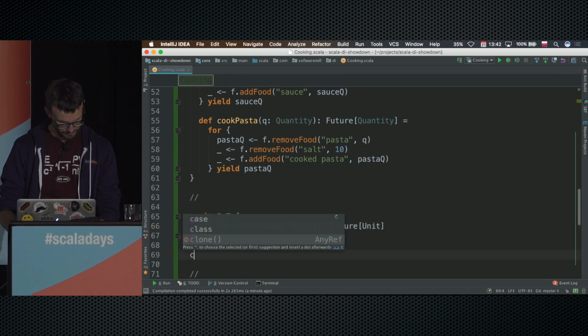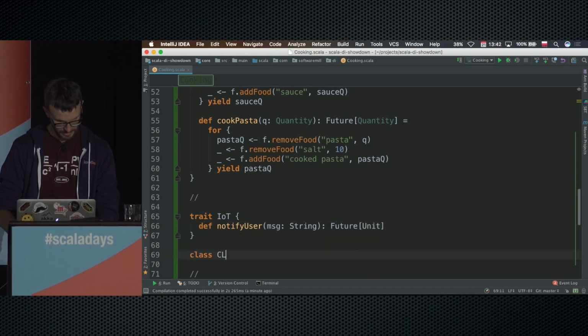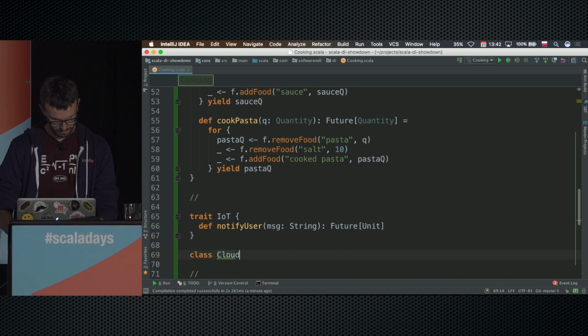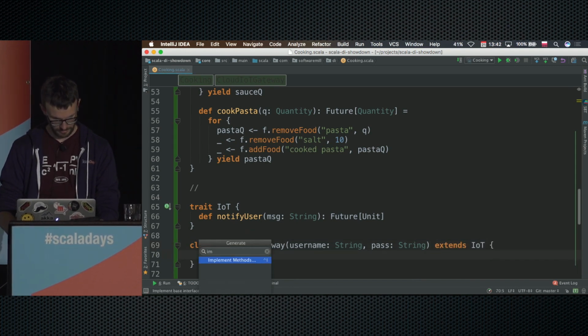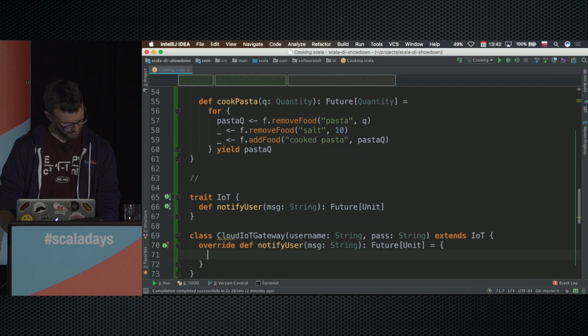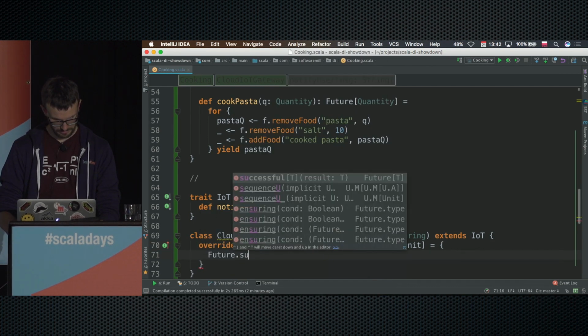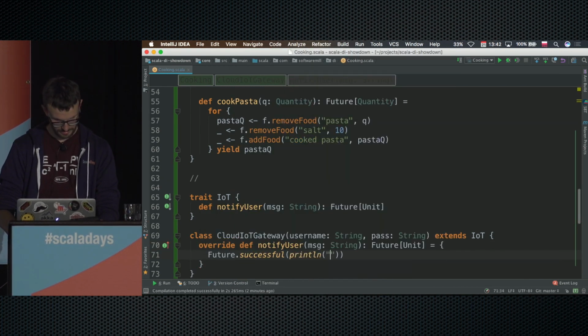We will have a default implementation, cloud IoT gateway, username string, password string, and it implements IoT. And it will just do a future successful print line sending via cloud the given message.